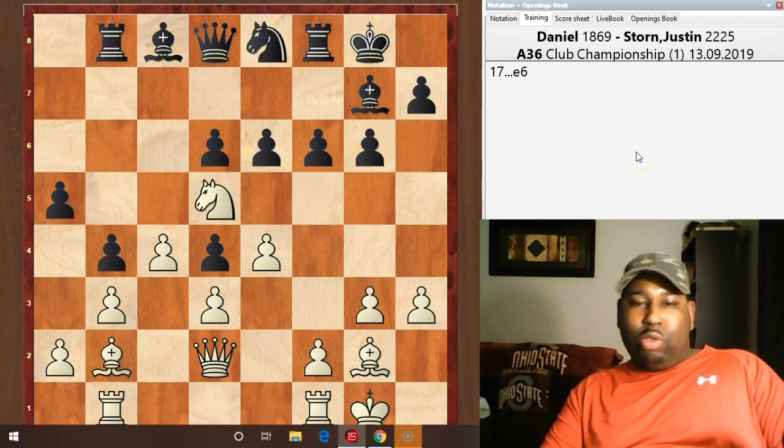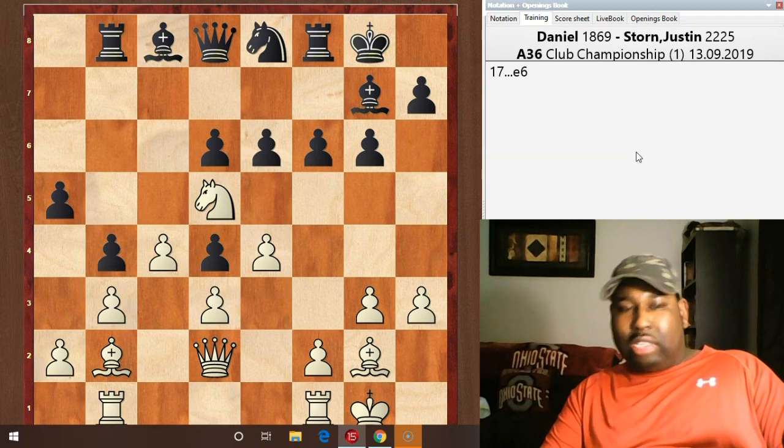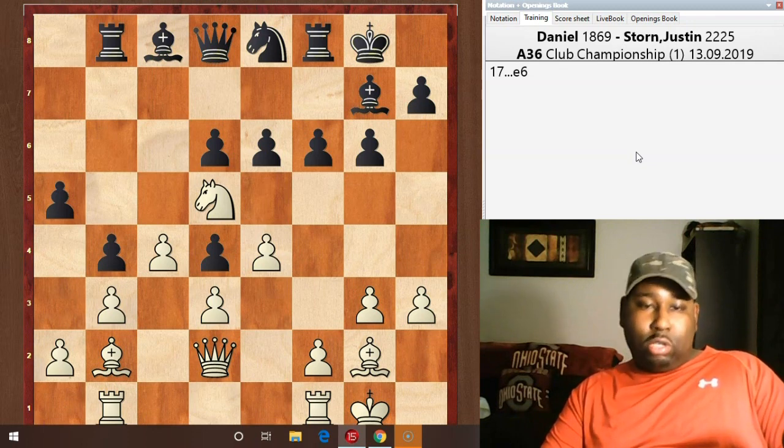I would rather see him do that than move his pieces, because when your opponent's pieces get active, that's when you can get in real big trouble. But if he keeps moving his pawns like this, then I'm perfectly fine with it, because the thing is, pawns do not go backwards. So every time he moves a pawn, he's creating a target, basically.